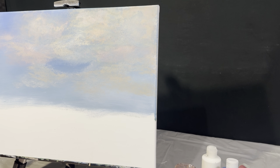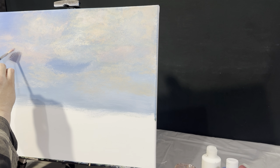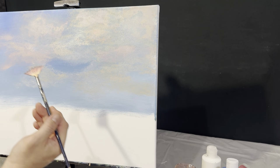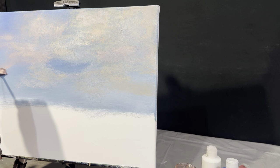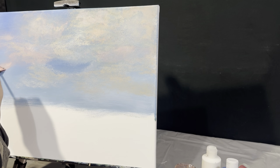Okay. So we've got another little piece over here. I'm just gonna touch in the color. Okay, so I'm gonna bring this down here, get over into this end. And a lot of times the color will get stuck on the end, so if you push on the bristles and bend this down, you can actually catch some of that reserved color that was down there. Didn't know you still had that on your brush.